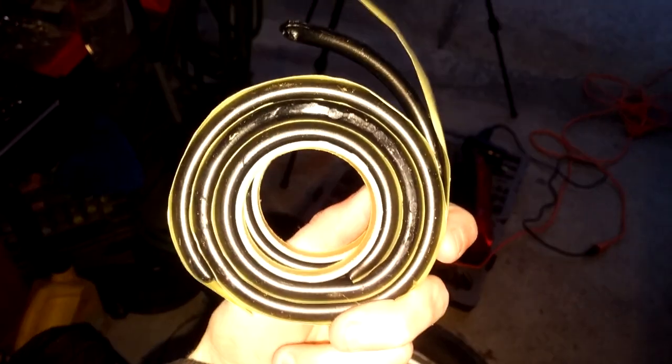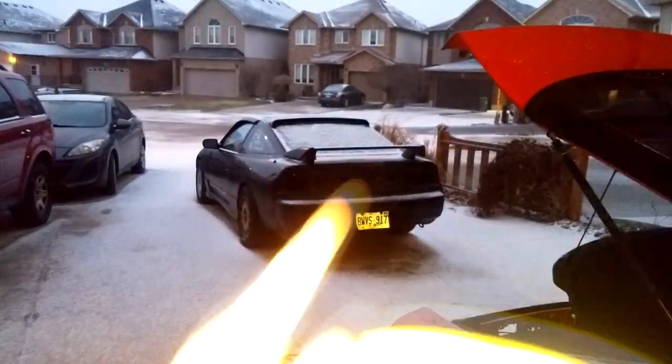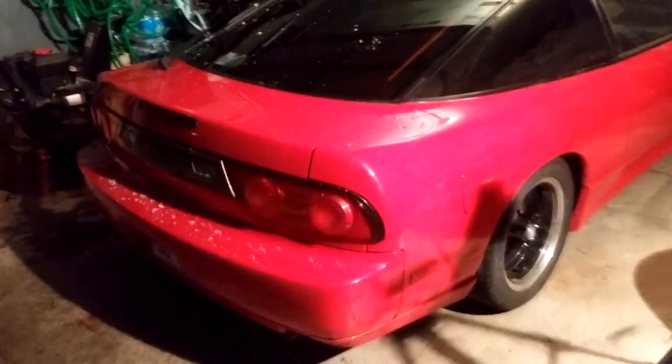So this is the stuff that comes with the taillights that you put around the edges. I'm hoping I have enough. I have like half of 2 rolls, so I'm not really sure how much I used originally, but hopefully this is enough to put those in there. And I'll just use some generic sealer for that one. So I got the taillights all in.